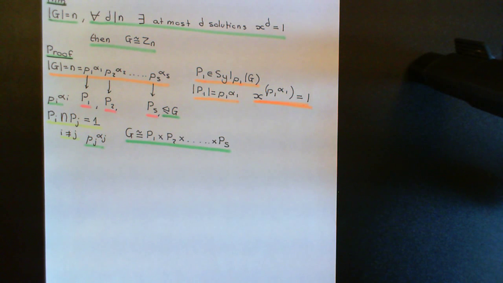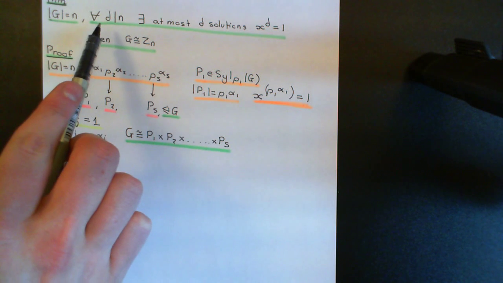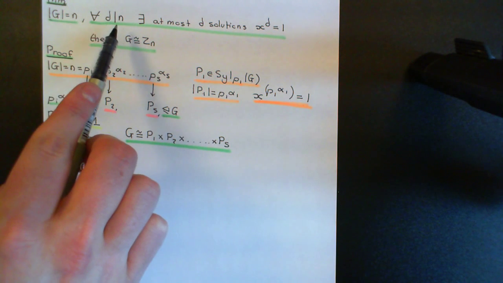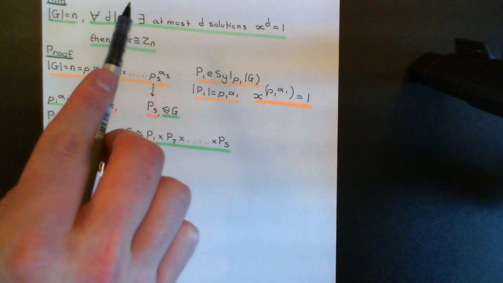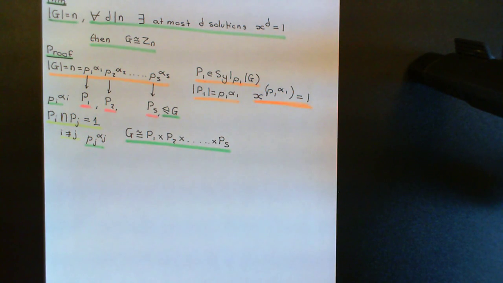Welcome back to this next video in which we are trying to prove that a finite multiplicative subgroup of a field is going to be a cyclic group. Remember, to do this we are proving this relative theorem from group theory, which is that if you have a finite group which obeys this property that no matter what little d you pick, which divides the order of the group little n, there exist at most d solutions to the equation x to the power of d is equal to 1, then you can instantly conclude that your group is cyclic of order n. And that's what we're trying to prove.